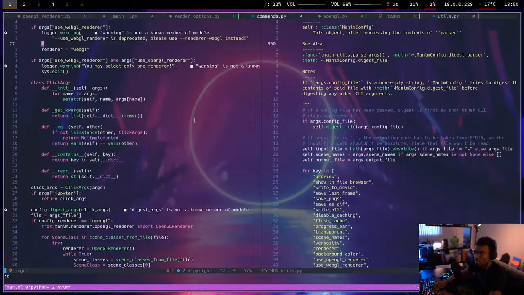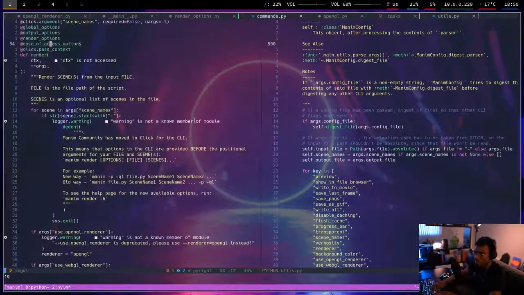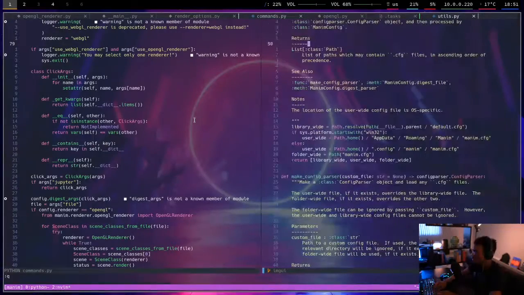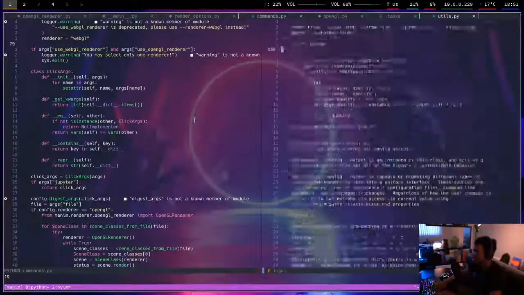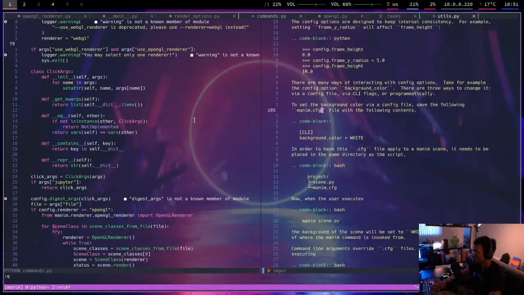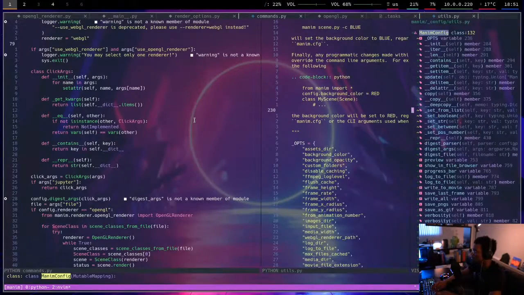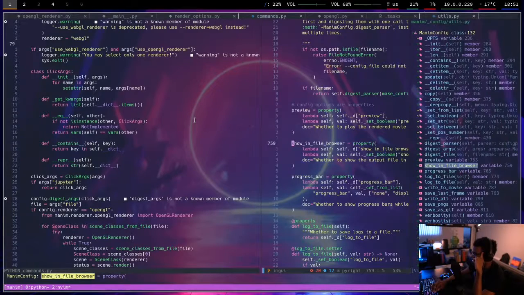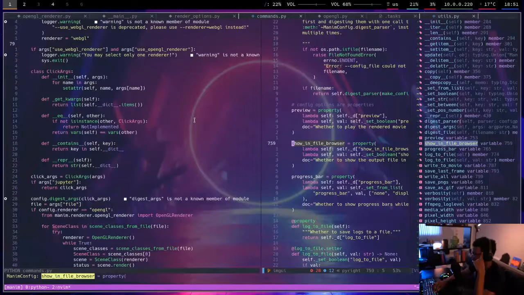Somewhere in the config lifecycle, it has to read the configuration file. Where does that happen? Does that happen when you initialize it or something? Show file in browser. Show file in browser? Why can we do that? Can we do that?